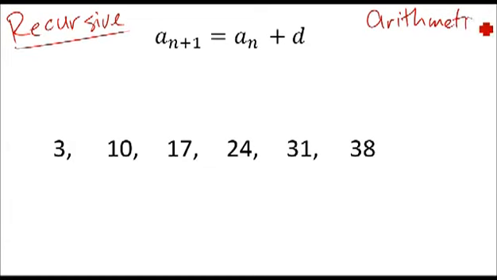If you're at home, you might want to practice saying that word, arithmetic. Arithmetic. This is the recursive definition of an arithmetic sequence, and it uses the subscript notation that we just talked about. What this says is that the value of the next term in my sequence is equal to the value of the term that I'm at plus the common difference.